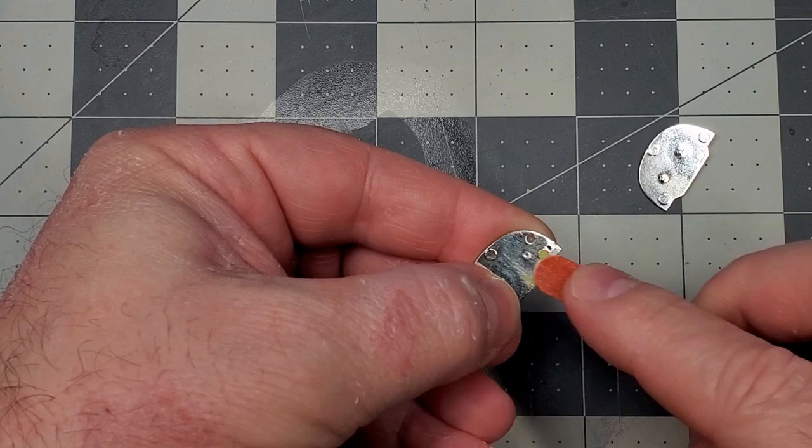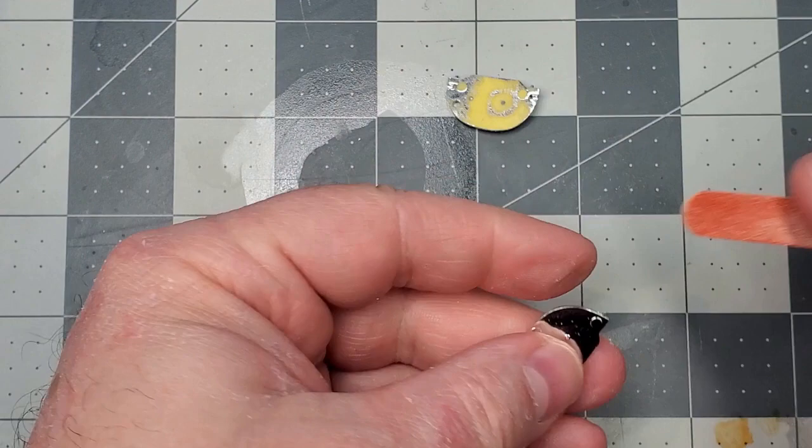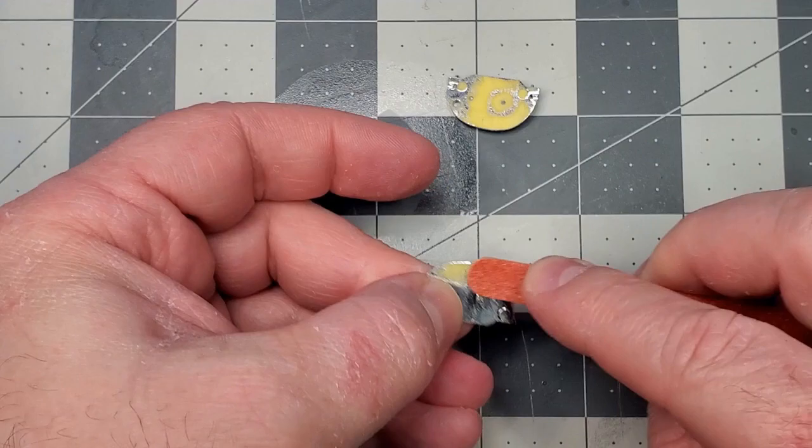You have to remember, when you're gluing parts together that are chrome plated, you have to sand or scrape off the chrome plating on the areas where you're going to apply the glue. The glue won't stick the chrome plated parts together. It has to have some bare plastic to bite into.